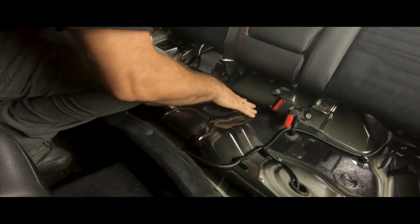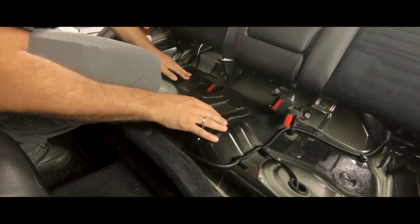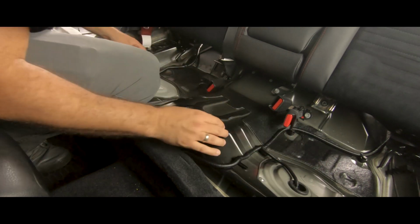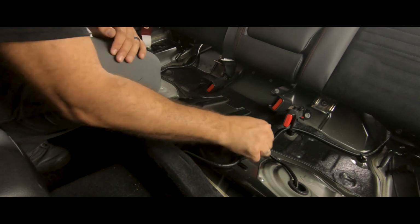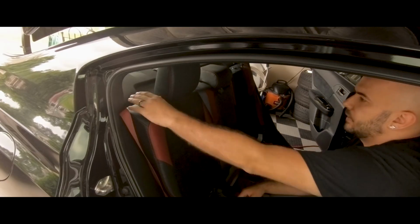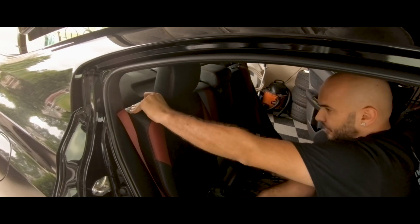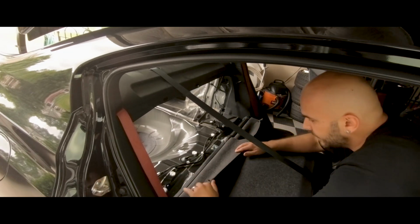As you can see, they've already added a little bit of that rattle proof material right here, and it's just that everything else surrounding it is a little flimsy, and all this stuff tends to rattle. So I did think about whether to actually take this seat out or not. I think what I'm going to do is just hold them both down, just like that.